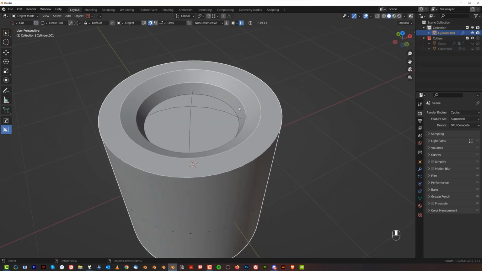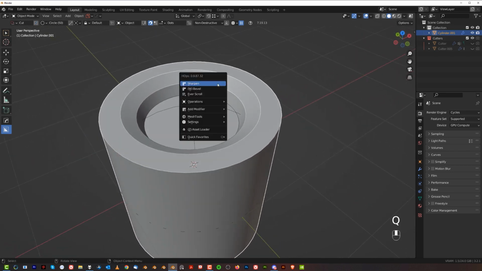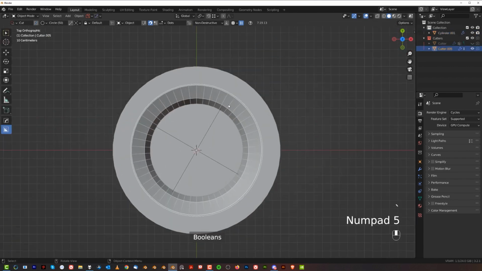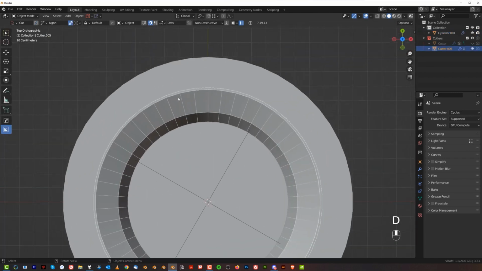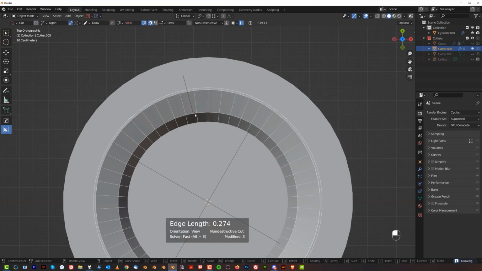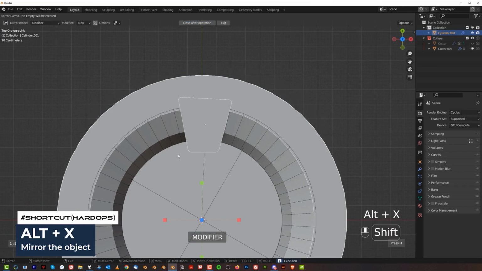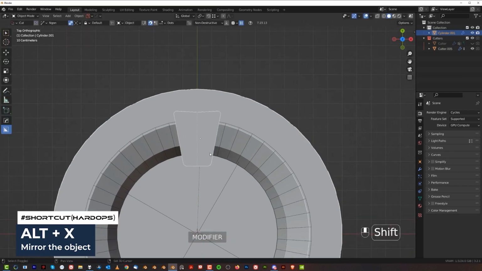Cool. So next thing we're gonna do, we're gonna cut this cutter. So let's recover it with F scroll. Let's go to top view, orthographic, and we're gonna grab an n-gon and we're going to draw something here. Just cut it in here, cut it in here, and cut it in here, and click. Press B and then just bevel it. Let's say 6 segments should do, and then shift click it. And we're going to mirror it across the shape. So shift click on the shape and Alt X and mirror.